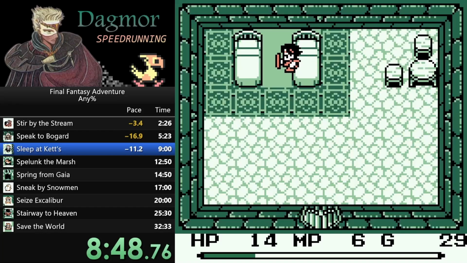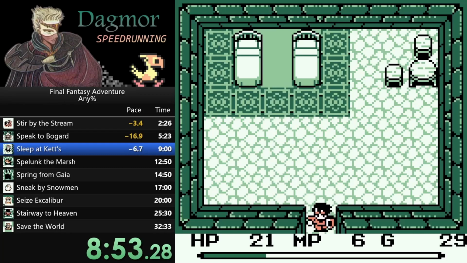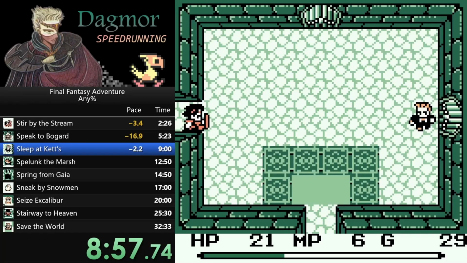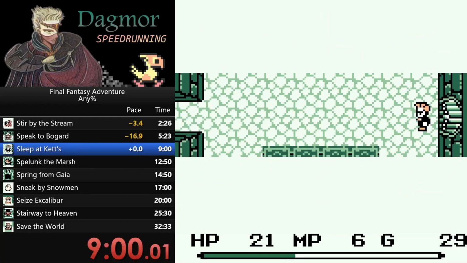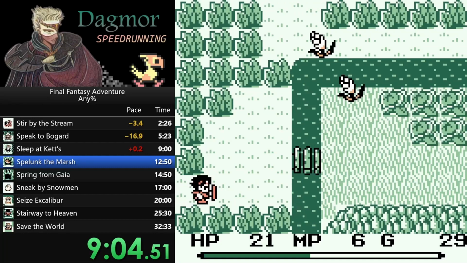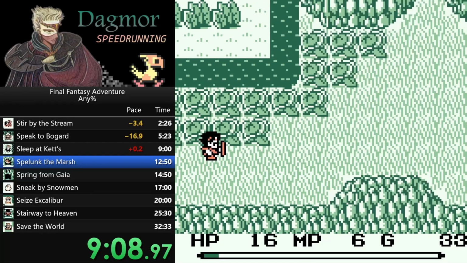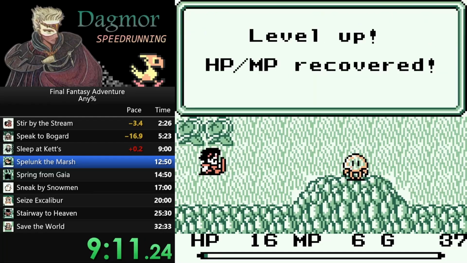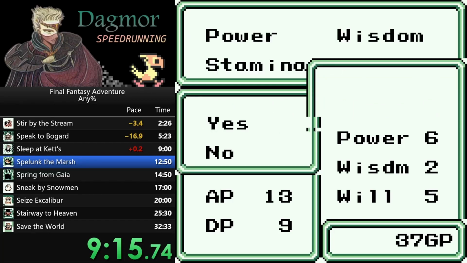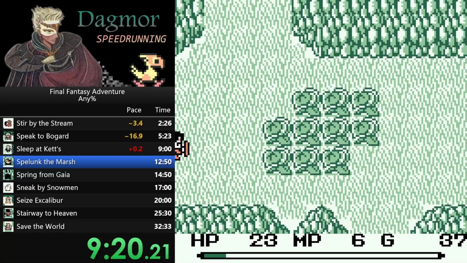I actually cut this split, instead of at the cure, I cut it at leaving Kets. I try to make the splits be on the, you know, when this shutter effect happens, right there. Just a little easier to time. I'm going to keep doing stamina until I get to the later game farm stage.